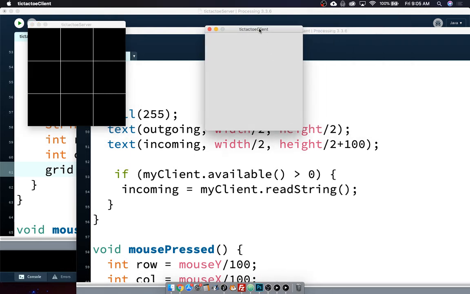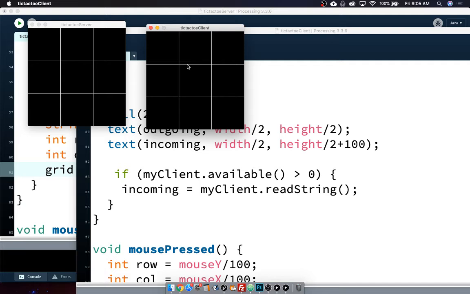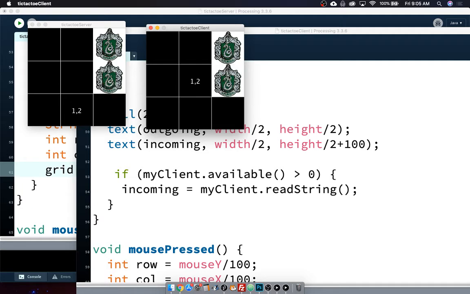Okay, so I've programmed the server now to listen for client messages. So I'm going to click on the client and see if it does it in the server. Okay, so here we go. Woo! Yes, it works. I can click here, and it sends the message across and puts it in the right place. If I click over here, it doesn't work yet.